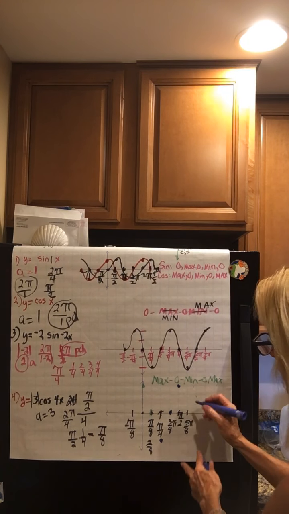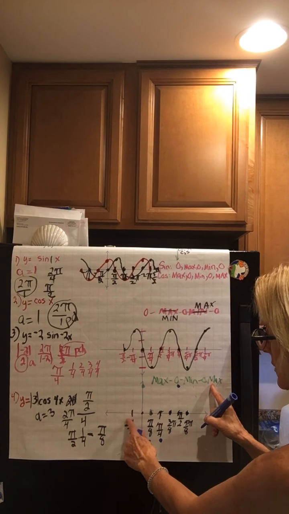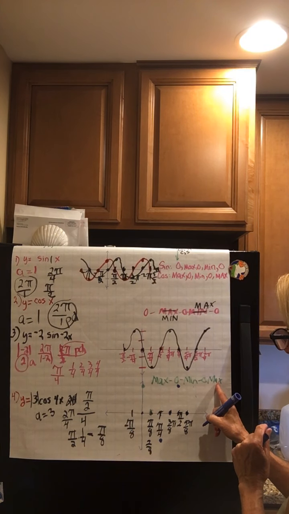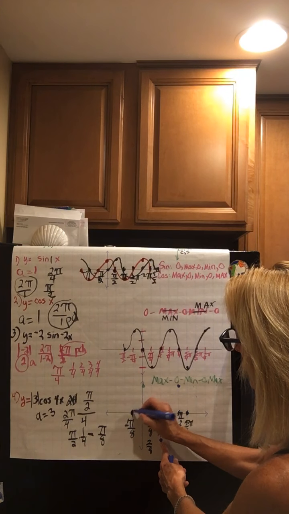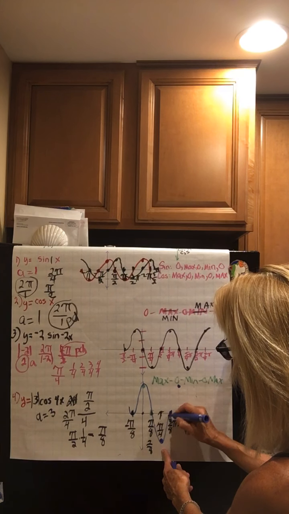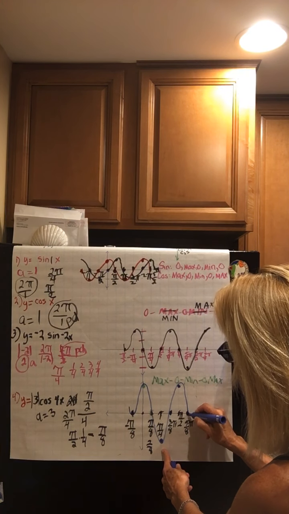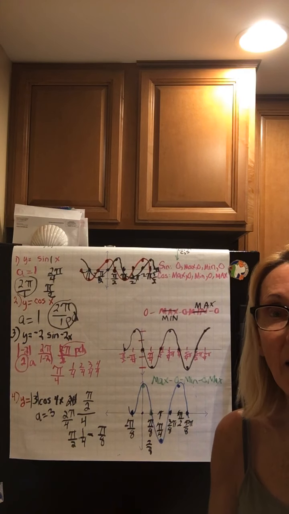But I already went to 5/8, so I'm going to go this way. And then if I want to hit this -1/8, I'm going to go backwards. I'm already at my maximum, so I'm going to go back down to 0. Then if I complete my cosine graph, there you go. There's your cosine graph.